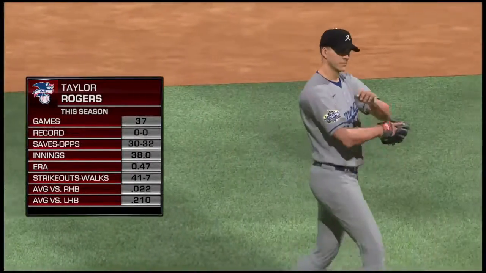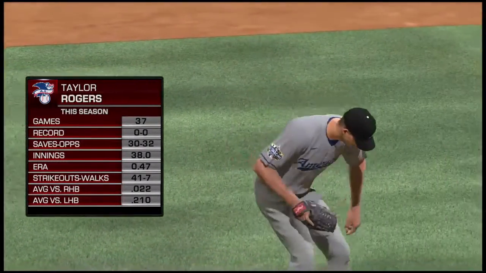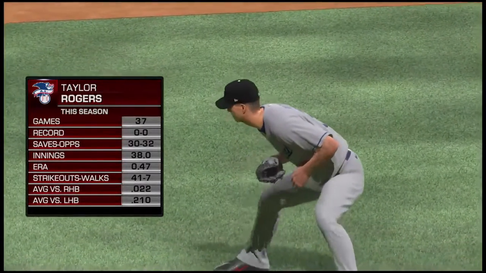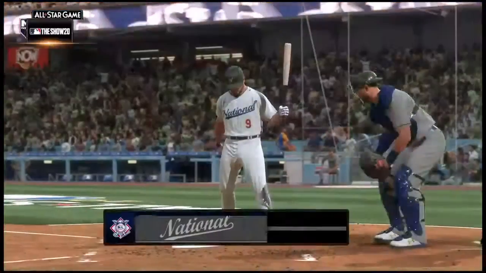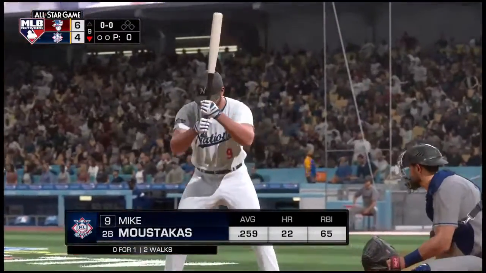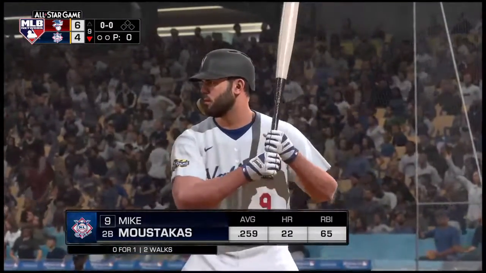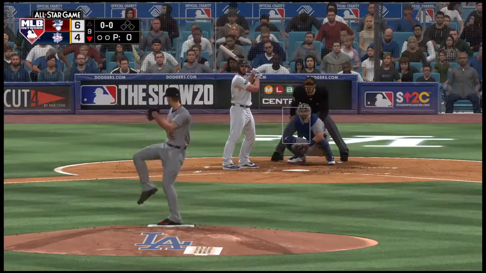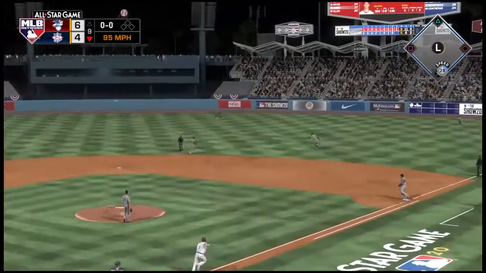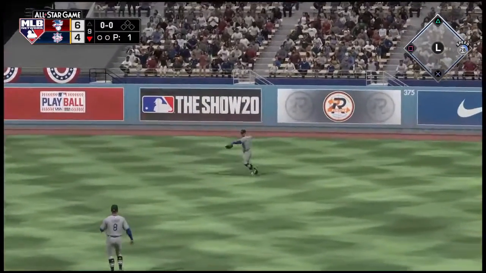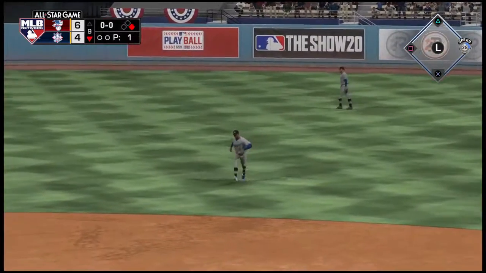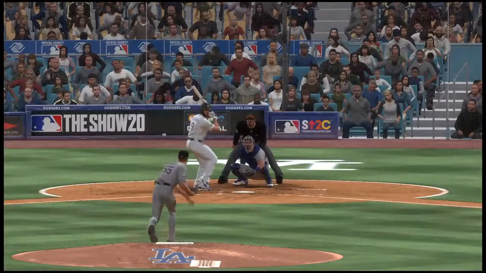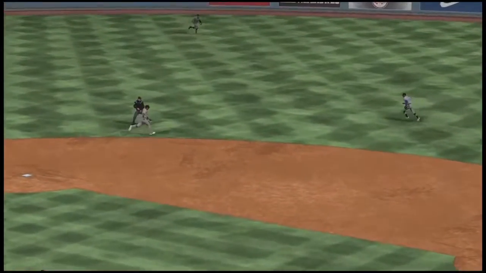Taylor Rogers is the man called on to close this one and earn a save in the ninth. Number 55, Taylor Rogers. All set for the bottom of the ninth. And set to go is the second baseman, Mike Moustakas. Here comes the first pitch. Hit sharply on the ground. And that's through for a hit. Well, you're usually in this situation looking for a bloop in a blast. He didn't want to bloop it, and he hit a missile, bringing the tying run to the plate. Let's see if they can capitalize.